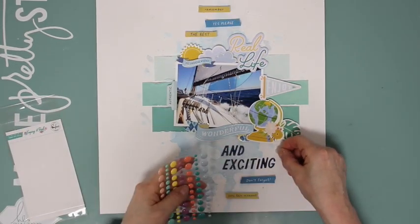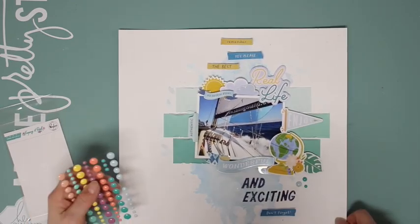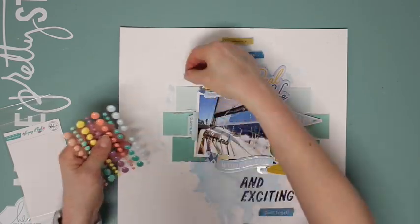Finally, I embellish the layout with some of the Pinkfish Studio Keeping It Real animal dots, which you can find in the May Pocket Life kit.